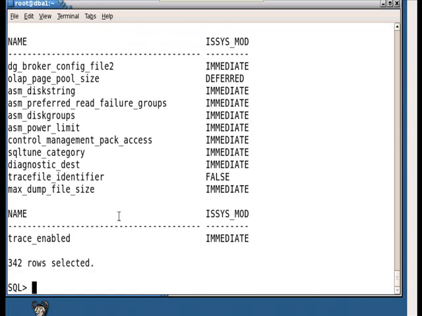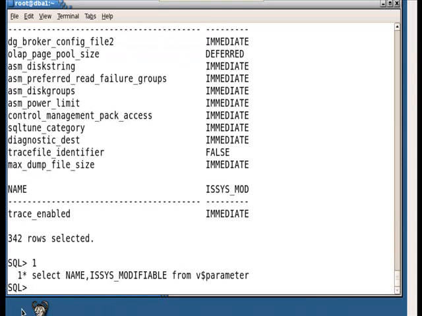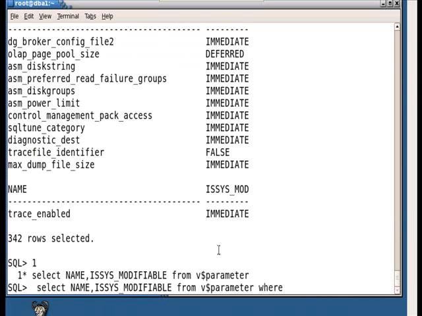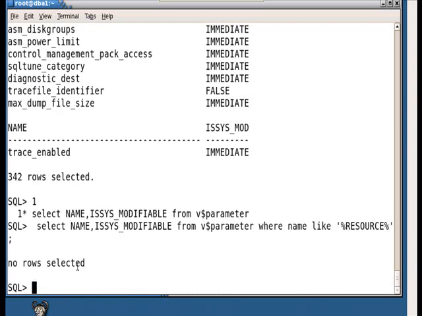So first of all, let us check for resource_limit, where name like '%resource%'. So what will it show? One minute.